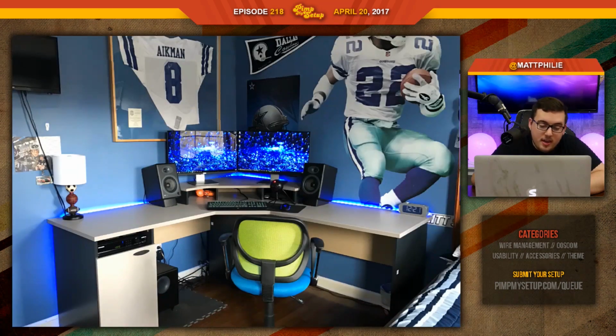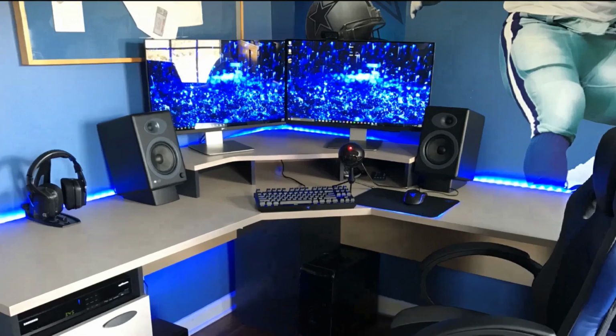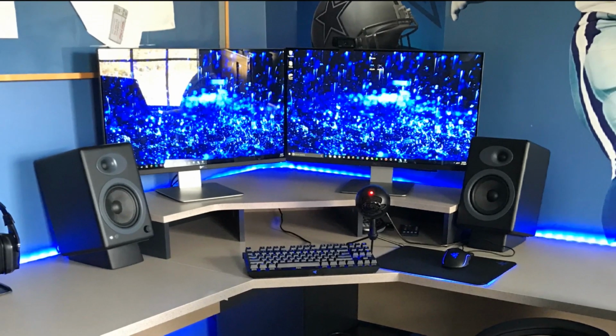Now, I do think the desk isn't great for you currently. And I think it's mainly because that corner piece is just not comfortable. Your mouse pad is facing as if you were using the right side of the desk for your setup.